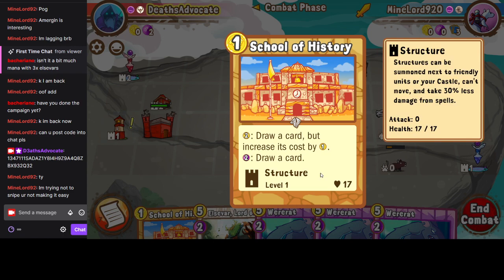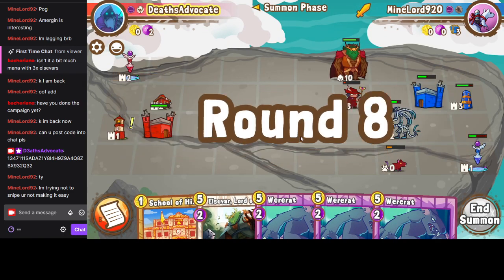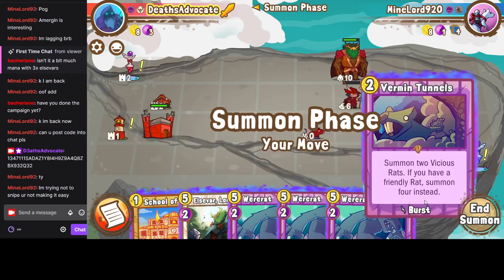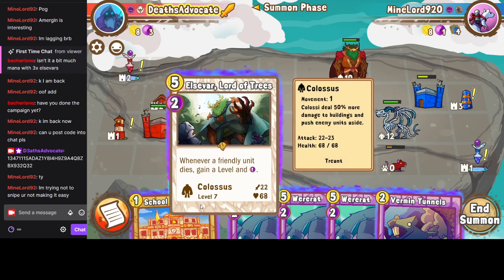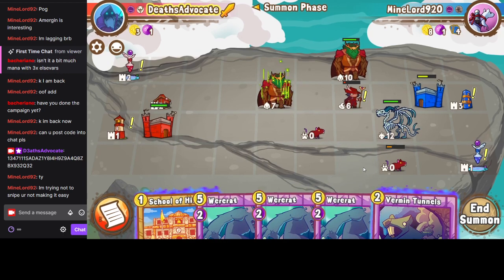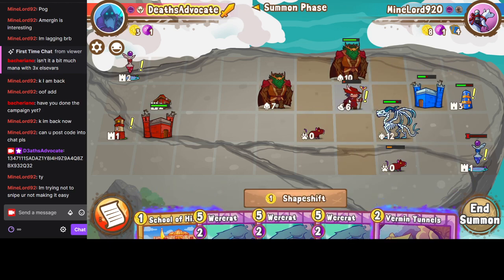I could draw a card with the mana there, but our mana is low enough that we want to be a little conservative still. Alright, so Vermin Tunnels, that'll be a good play, get a bunch of rats. Yeah, I think we're just going to go for a second Elsifar. We're going to not play this immediately because we want to keep our options open, and there's not a sense in playing this right now.